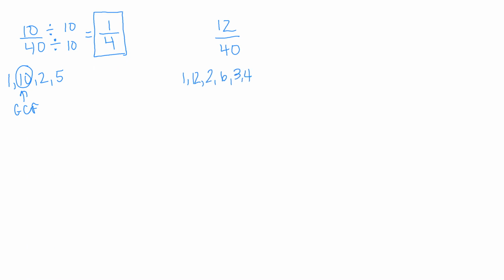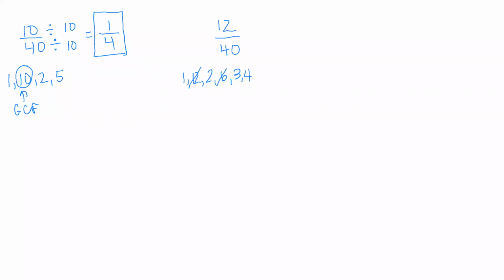And I go through this list of factors largest to smallest, and I see which of those factors would go into the denominator. So we start with 12. Does 12 go into 40? Well, no. We go to the next largest factor, which is 6. Does 6 go into 40? Well, no. And you can kind of test this on a calculator. I certainly want you to not become so reliant on your calculator, but a simple check, 40 divided by 12, you'll get a decimal. 40 divided by 6, you'll get a decimal. All right, so 12 and 6 do not work.